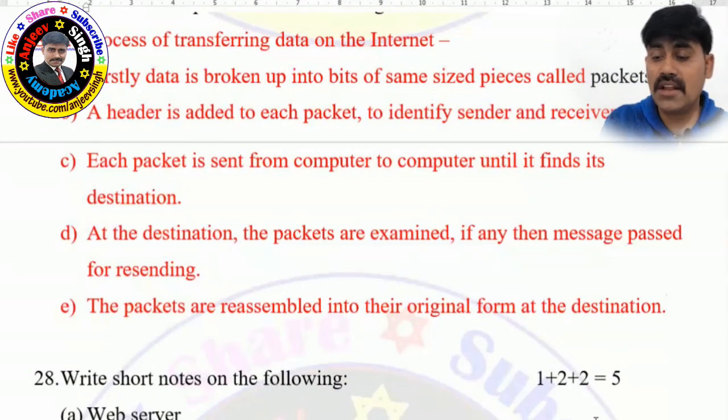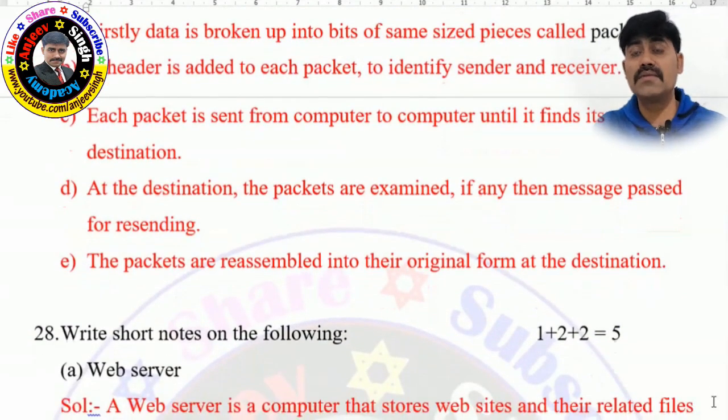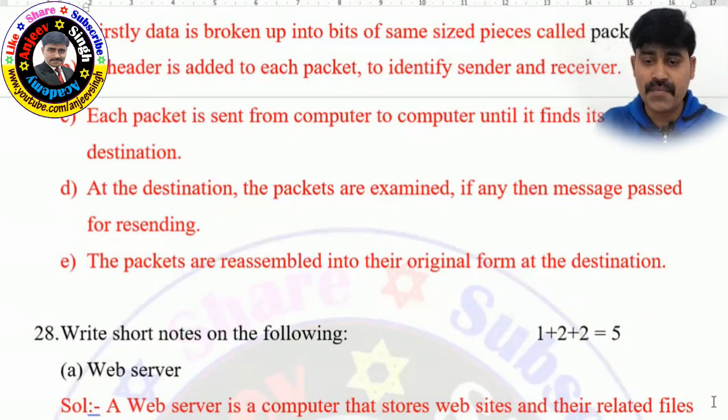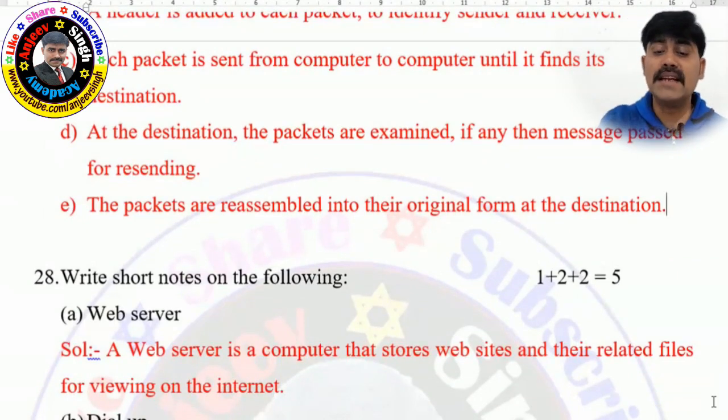Next question, write short notes on the following. This is a 1 plus 2 plus 2, so a 5 mark question. Web server: you are all aware of the web server, which contains the website. A web server is a computer that stores websites and their related files for viewing on the internet. Okay, next is dial-up.